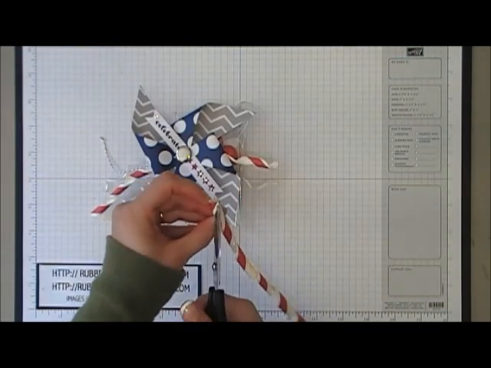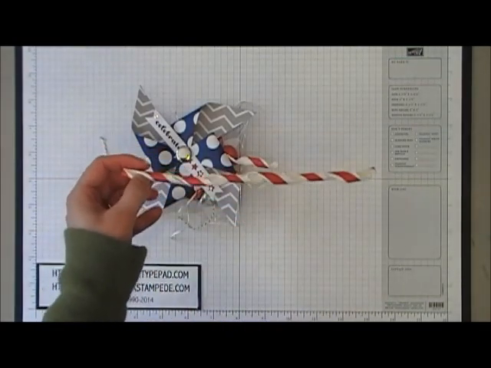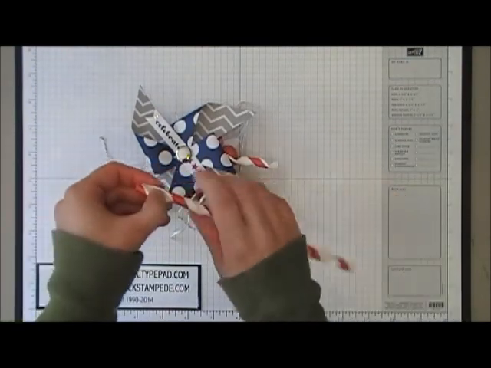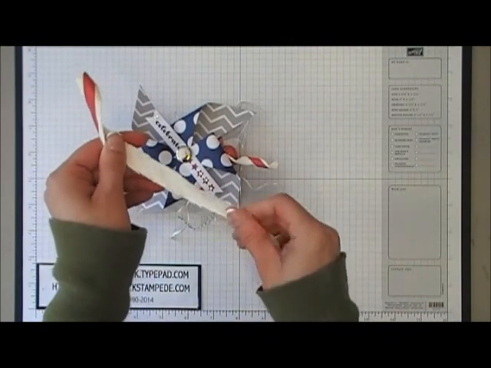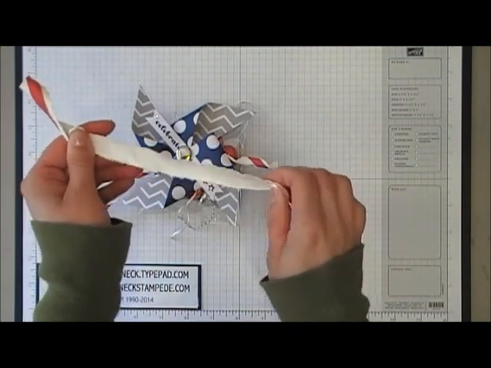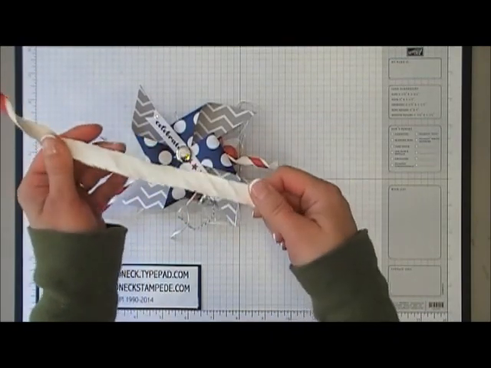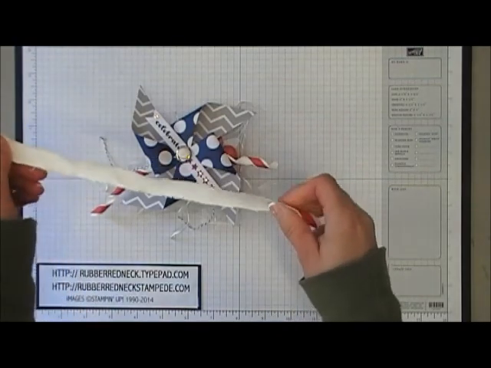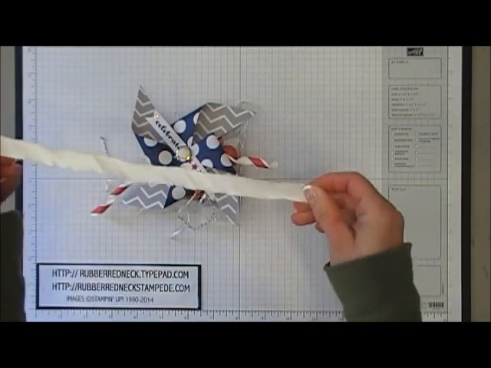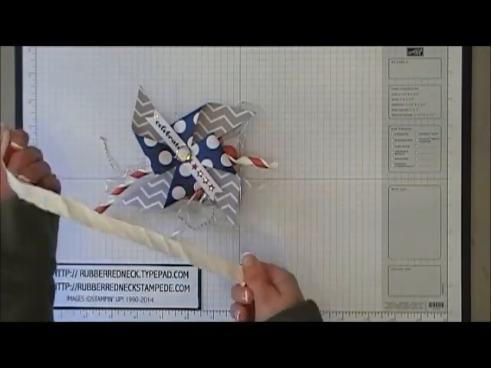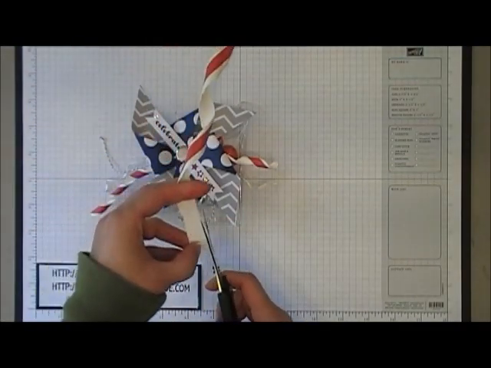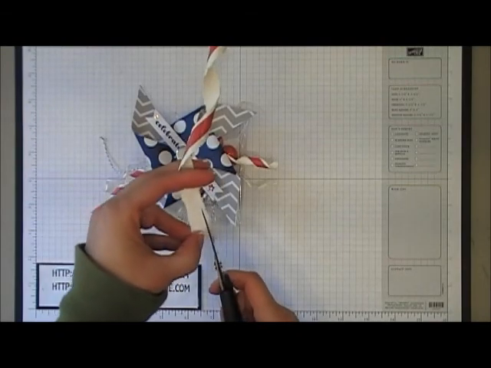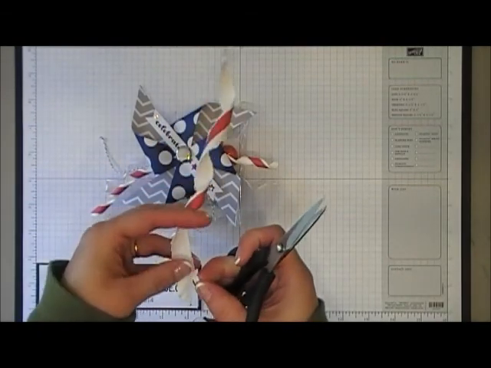And then once you have your straw cut apart, this is what it will look like. So then you're going to unroll the straw the rest of the way. Now I don't know if you can notice in the video here, you can see how the edges are a little rough. Well, I still wanted the edges to look smooth. So what I did once I got it unrolled, I took my scissors and went along on the inside and I just trimmed like a quarter of an inch off.